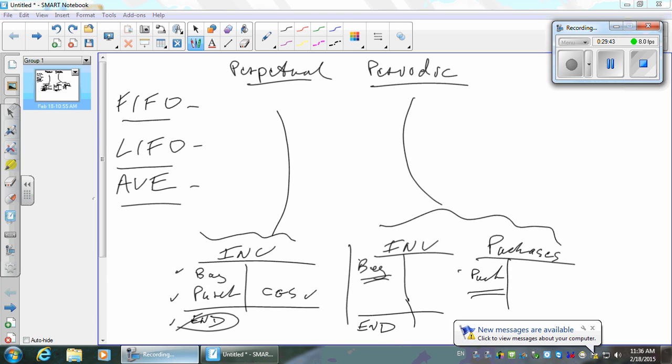Now, it gets even worse, though. You have to use LIFO for financial statement purposes if you use it for the tax return. So lots and lots of companies do that. Vast majority, actually. Okay? But then what we do is we tell people in notes to the financial statements what income would have been if I had been using FIFO, and what inventory would have been if I'd always used it, and what retained earnings always would have been. So can financial analysts modify the statements from LIFO to FIFO really simply? Yeah, and most companies do that. So it's a little bit of a sham, okay? So you got the idea on this thing? It's weird, isn't it? So it's one of the very few examples where tax law dictates generally accepted accounting principles.